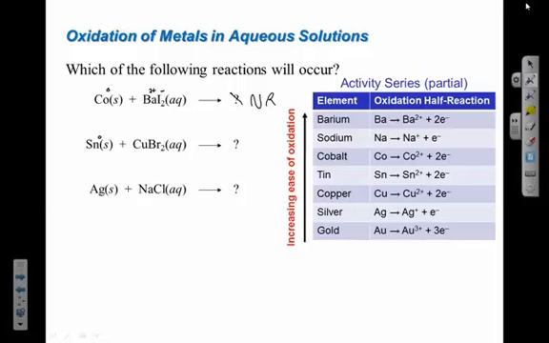So this time I've got a competition between the copper 2+ and the tin. So are they going to react? Yes, they will, because copper is below tin. So on the table of my activity series, that tells me that copper attracts electrons more than tin. And so if the tin has the electrons and the copper does not, then the copper will attract those electrons. It will become a neutral copper, and the tin will gain a charge, and that will cause it to attract to the spectator bromide ions. So I can predict not only that there will be an exchange of electrons, but also what the products will be after that exchange.